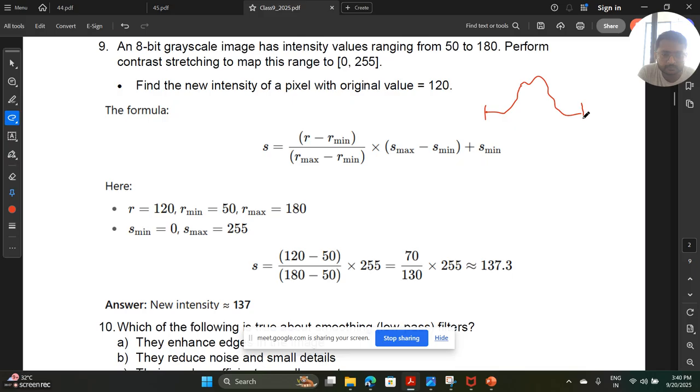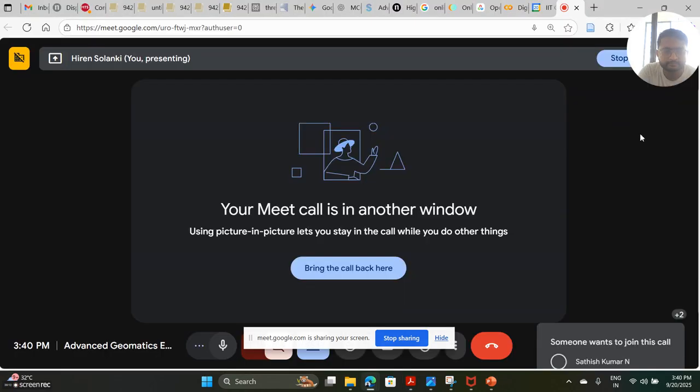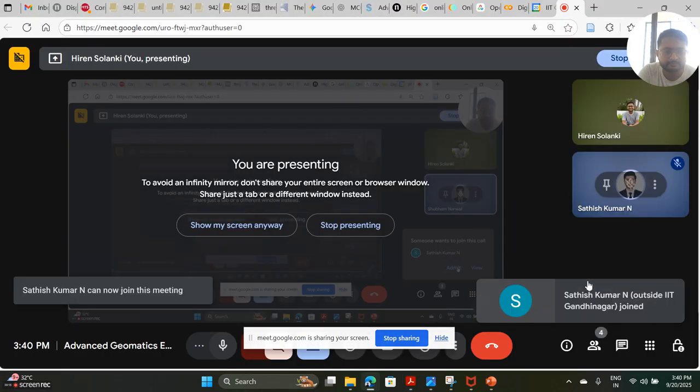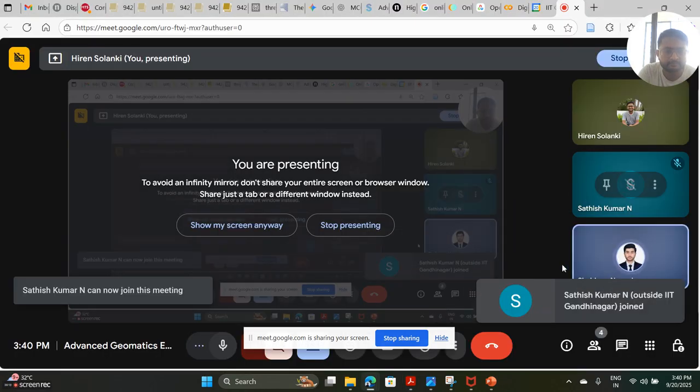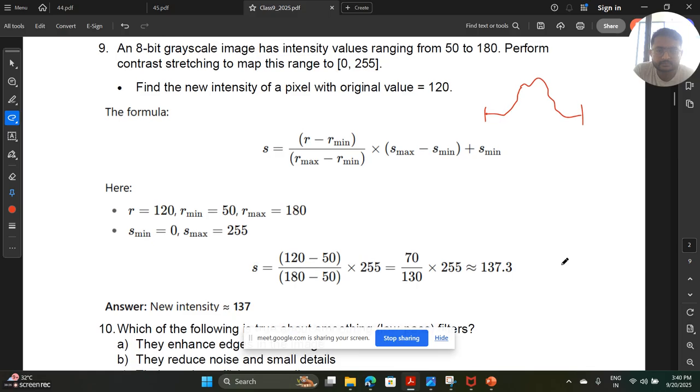Like the number minus the minimum value of the digital number, divided by the maximum value of the digital number minus the minimum value of the digital number, multiplied by the bit range, like 255. If we have 8 bit, we multiply by 255. If we have 16 bit, then we multiply by 2 to the power 16 minus 1. So here we have 8 bits, so 255. Yes, sir, this is the mathematical procedure. You will get this value. But do you know how we arrive at this equation?